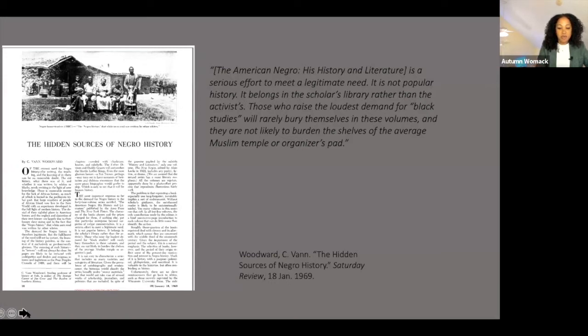Woodward's focus on the advisory board selection process slyly undercuts the work of contemporary writers and publishers, who he suggests might be simply capitalizing on the public's appetite for Black history, while also exploiting this binary between the serious study and the popular that I was drawing out before. At the same time, Woodward's phrasing takes aim at independent Black presses and bookstores like Dudley Randall's Detroit-based Broadside Press, and bookstores that also doubled as printing presses. So this is something else that I'm really interested in. So for Woodward, the legitimacy of Arno Press was precisely what he took to be its refusal to pander to readers' desires and its commitment to what he described as scholarship over politics.